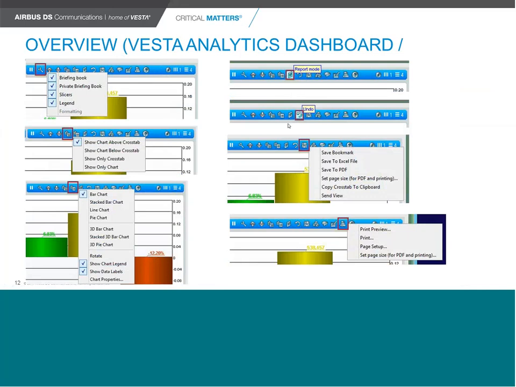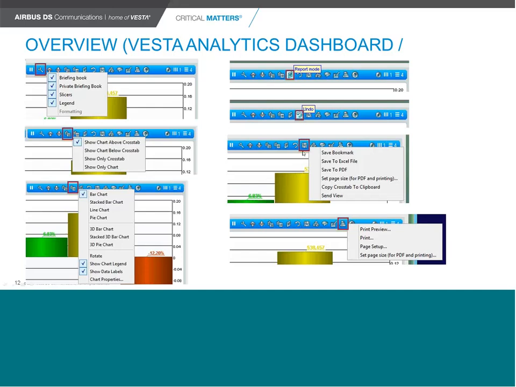There's the option to undo, so if I'm dragging and dropping data and I did it wrong, or if I selected data and all my data disappeared because I selected a value that didn't really apply, I can easily hit undo, and I can do that multiple times until I get back to the point where I was last comfortable.